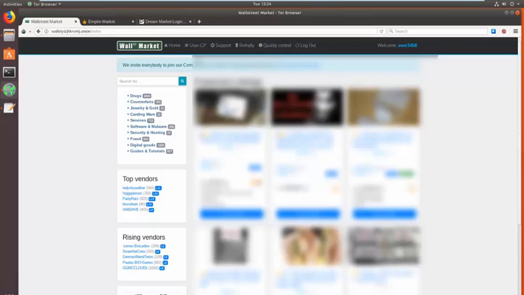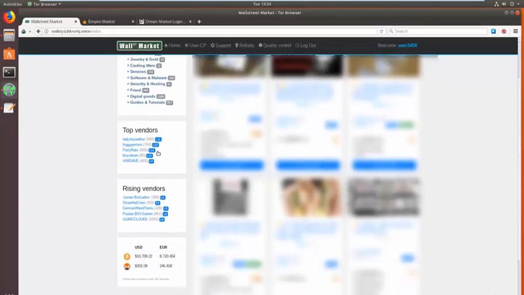By default, you have on your top here your home, your user control panel, the support. You can also create referral links and refer your friends to the site if that's what you want to do. And you also have your quality control page, and finally your logout button here that allows you to log out. Pretty self-explanatory. On your right you have your featured listings. On your left here you have the items sorted depending on what they are. So you have software and malware, for example. That's just an example there. You have guides and tutorials, those being probably the most on the fringe of legality. You then have your top vendors.